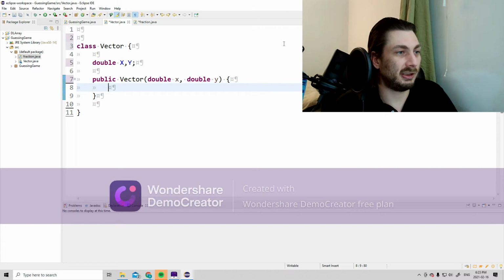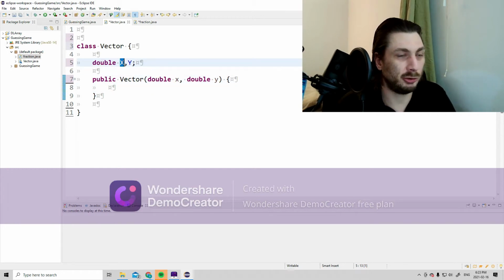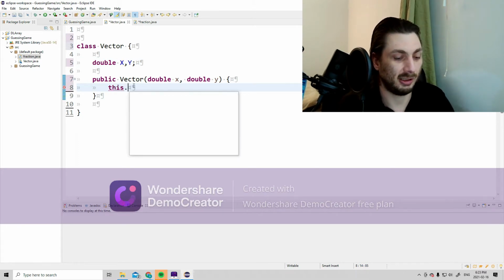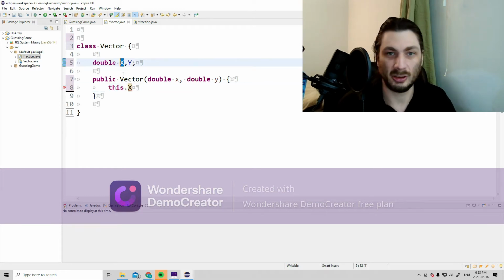And now we say, what do we have to do when we make one of these vectors? Well, we need to assign whatever those parameters are to the class variables here. So I'm going to say this.x, and this is how you refer to the object's own parameters, because we haven't given this object a name yet.